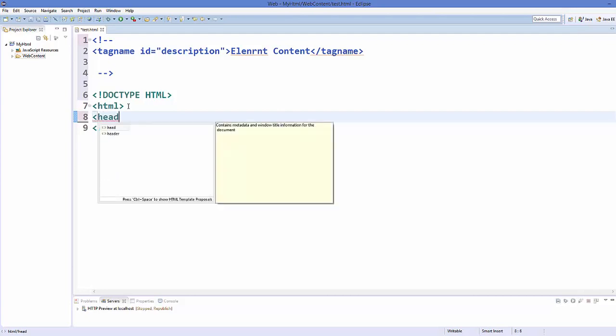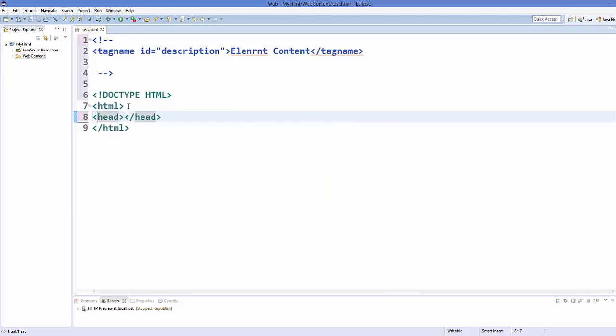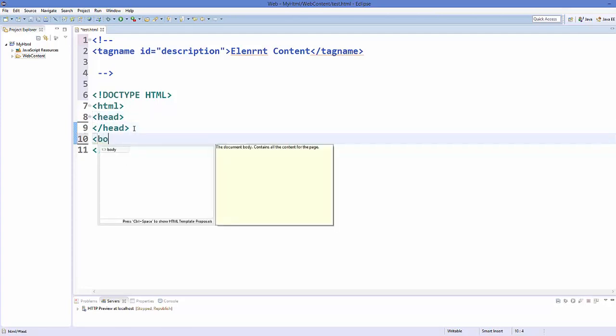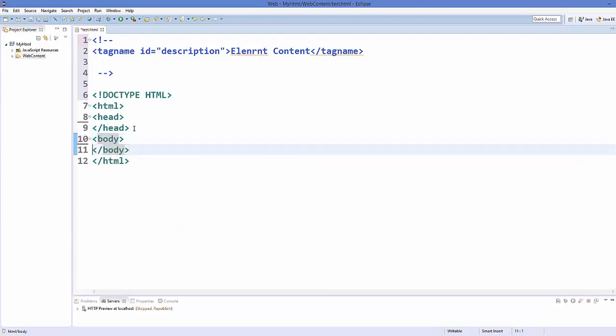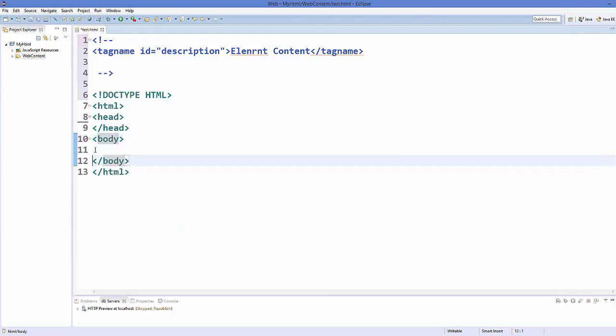So a head is something like this, and in the head you can add the title of your HTML page and some metadata which you don't want to show, but it's a part of your HTML page, right? Now just below this head comes the body tag, right? And in this body whatever you write will be the content of your web page, so it will be shown. For example, you want to add a paragraph, heading or tables, it will be enclosed in the body.